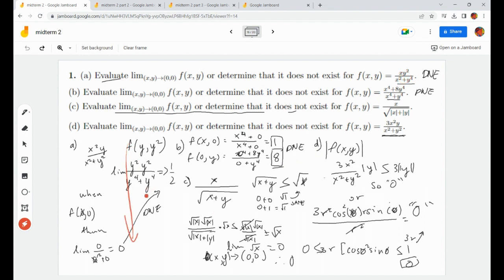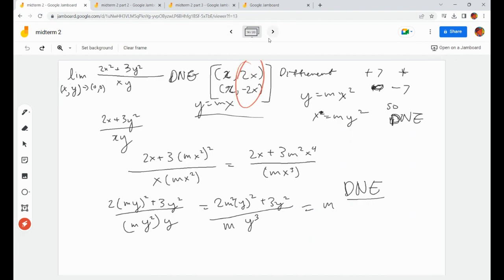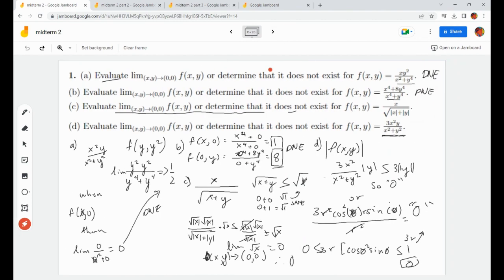Over here is the DNE, and over here is the same concept with the y squared. It's literally the same thing, just a different number, just a different letter. Over here, I did a similar concept again, one in A, which is a DNE. Number C is confusing, where it's actually equal to 0. It has some fancy rules of absolute value.